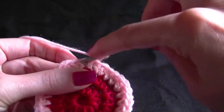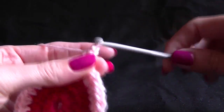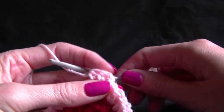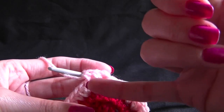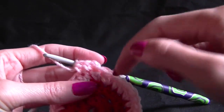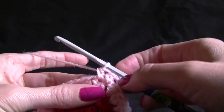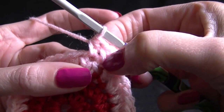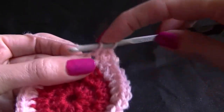So into our next space we're going to put in 1 half double crochet, into the next space we're going to put 1 half double crochet. Now in the previous row it was 1, 2, increase, 1, 2, increase. On this row it's going to be 1, 2, 3, increase, 1, 2, 3, increase. So I have 1 in 1 stitch, 1 in 1 stitch, 1 in 1 stitch. So 1, 2, 3, and an increase.